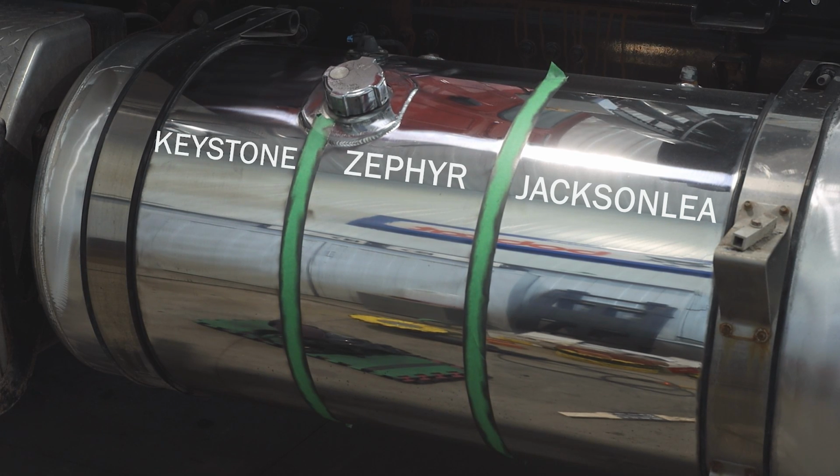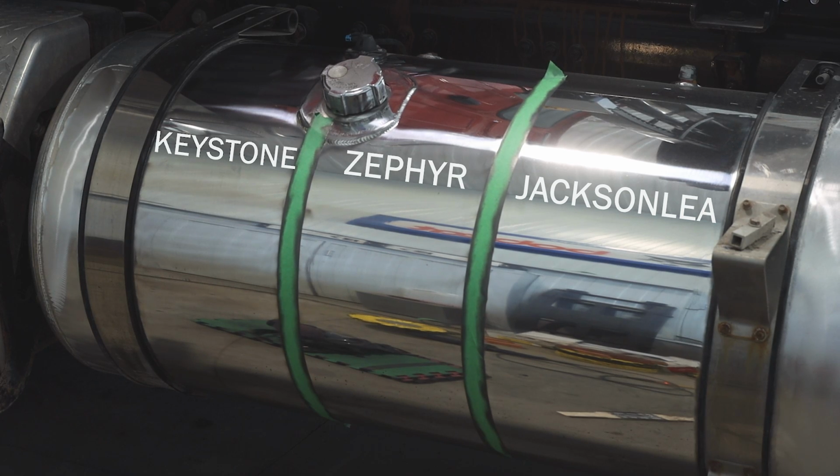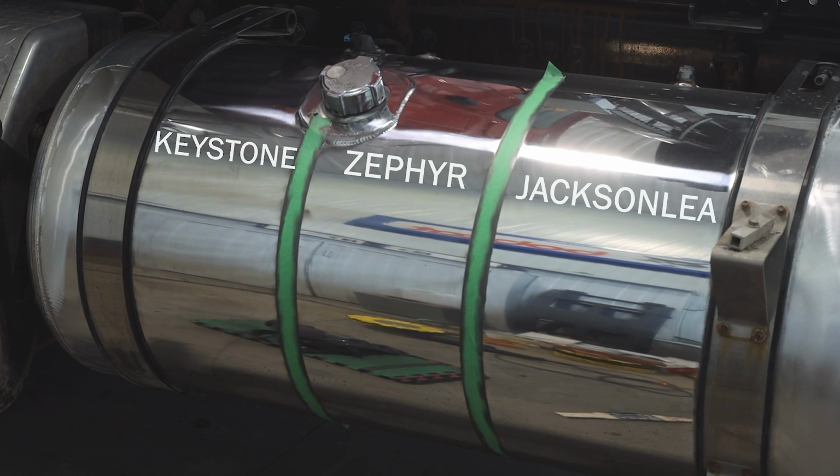But if I was to choose a bar to use for my polishing business, or use as a day-to-day cutter, I would definitely use the JACKSONLEA.